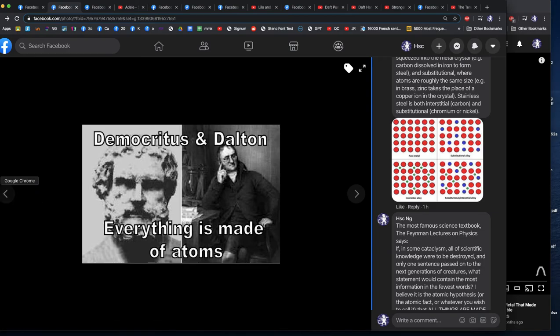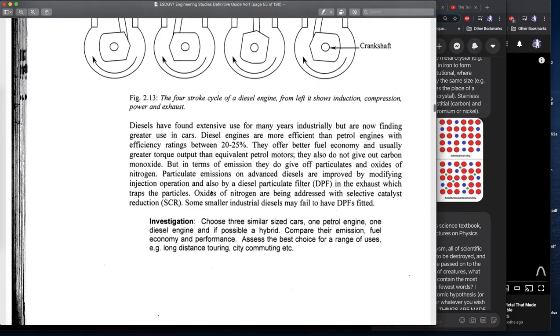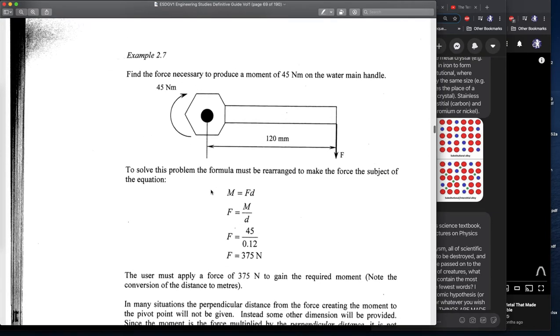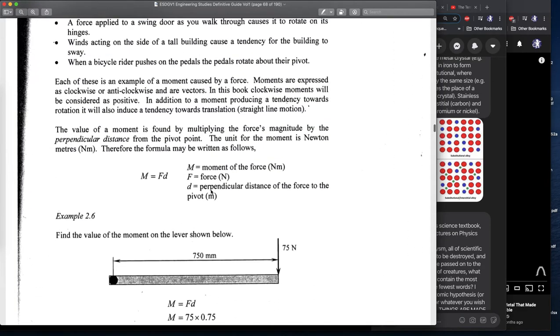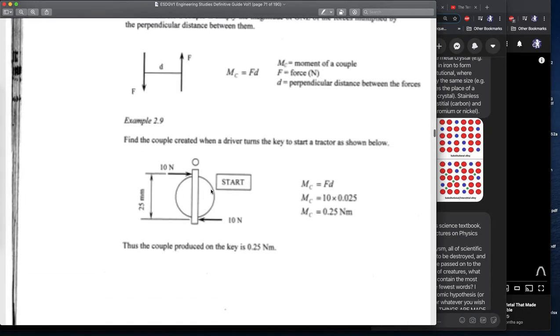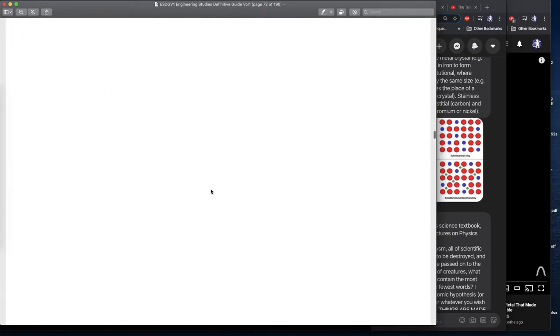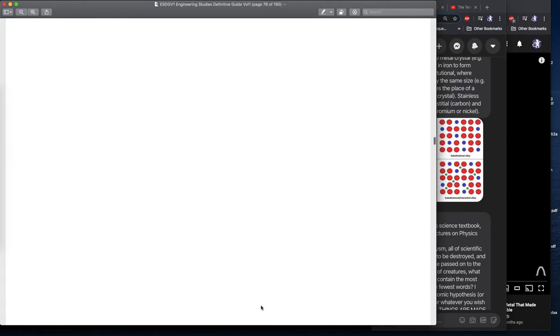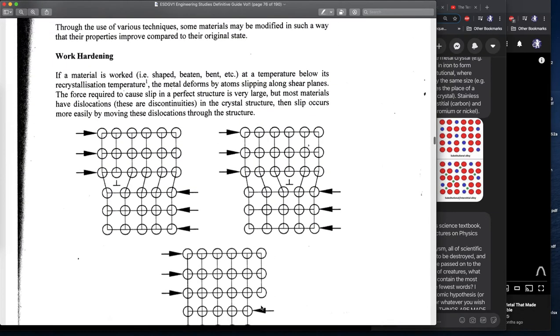Now, we're going to go back to the textbook, and we're going to skip through the mechanics component because we're not really interested in that for this video. To be honest, there is a video on couples that I have already made, and the rest of that stuff really needs to be taught on a whiteboard most of the time. It's very hard to teach in class. During the pandemic year, I was glad we got to the point where I could teach that on a whiteboard.